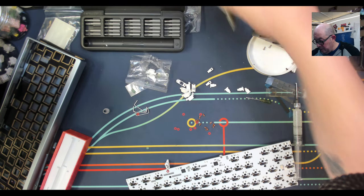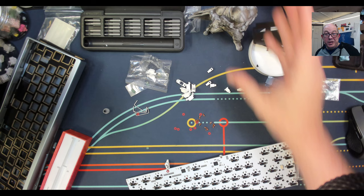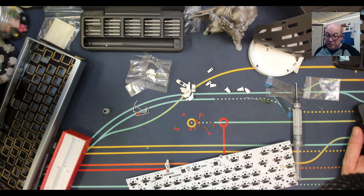But Mandalorian says hi. He likes to make sure that I don't screw up when I'm building keyboards.